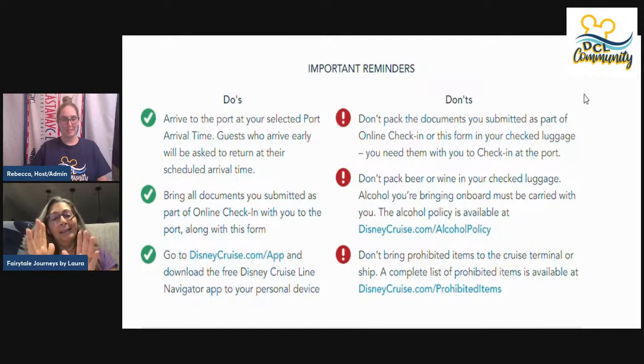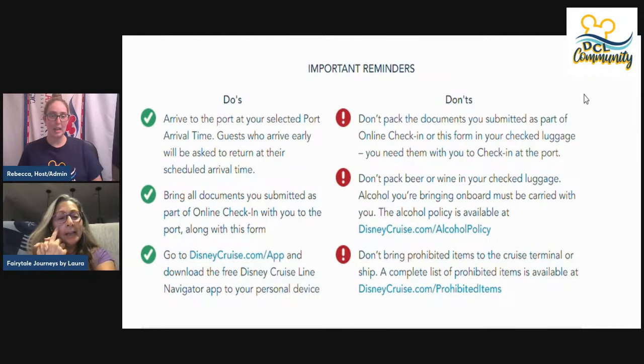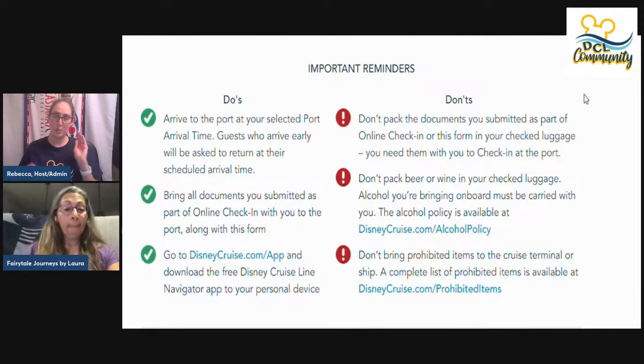This is big. Don't pack beer or wine in your checked luggage. Alcohol you're bringing on board must be carried with you. The alcohol policy is available online. They will take it and they will confiscate it out of your bags. So don't lose it. Just carry it on. And same goes for bottled water. You guys, don't be the person that tries to put it in your suitcase.